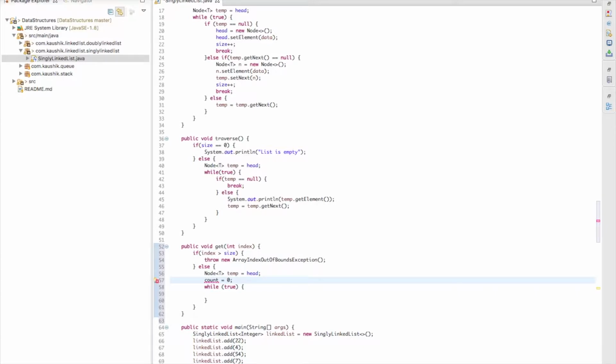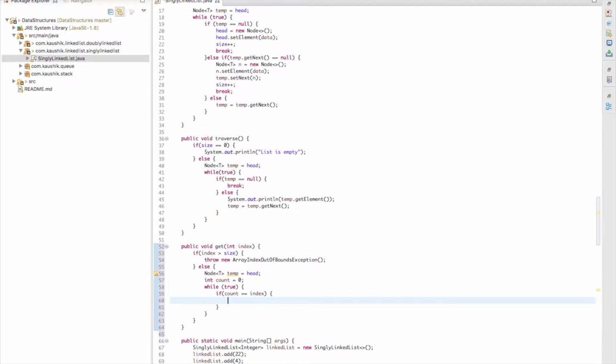So in this actually we are creating a count to keep our index in track, and here we are going to compare if the value of our count is equal to the value of the index, then we are going to fetch the value.